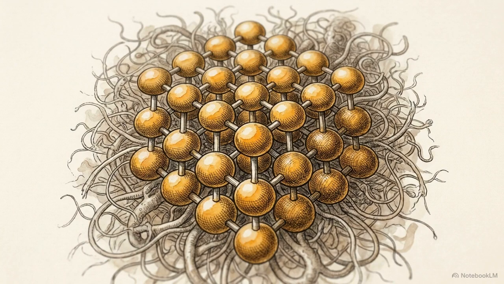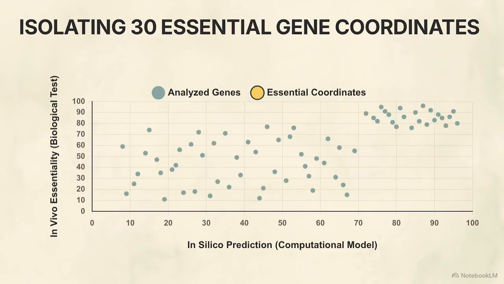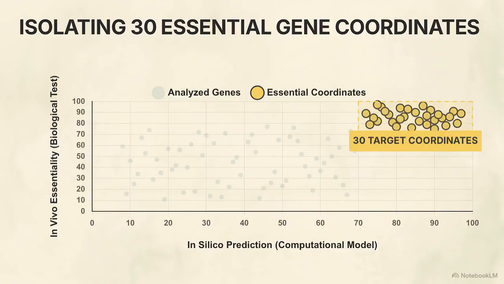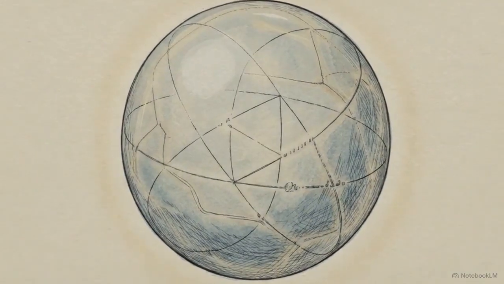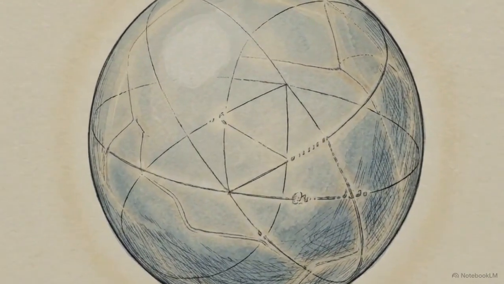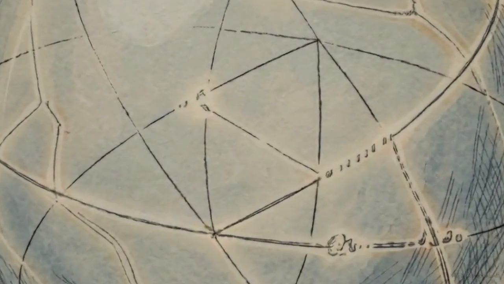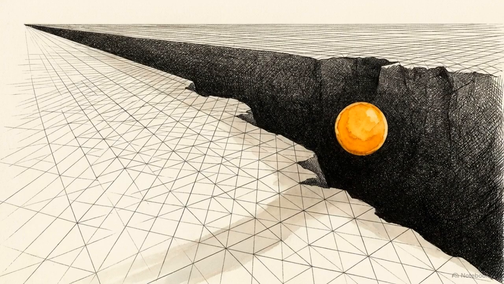These 30 unknown genes represent the successful isolation of biology's most fundamental mysteries from the noise of a standard cell. This computational stress testing narrowed a vague mystery down to 30 exact, highly targeted coordinates for future bioengineering research. The JCVI-syn3A minimal cell proves that the deepest mechanics of life are no longer obscured by millions of years of evolutionary noise. They are isolated, quantified, and waiting right at the edge of our own mathematical models.